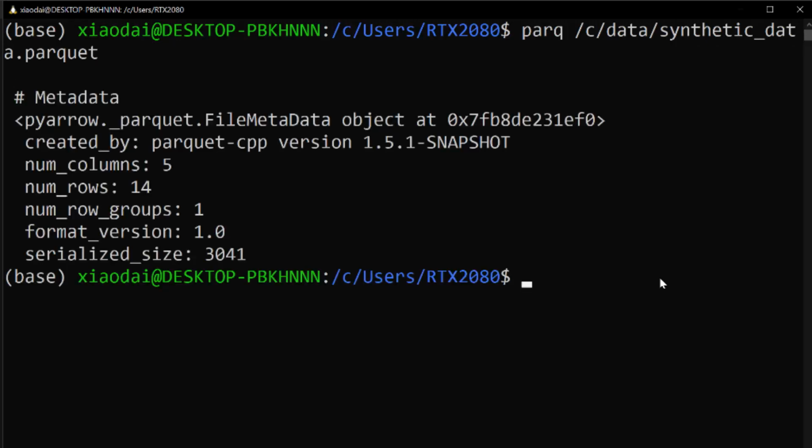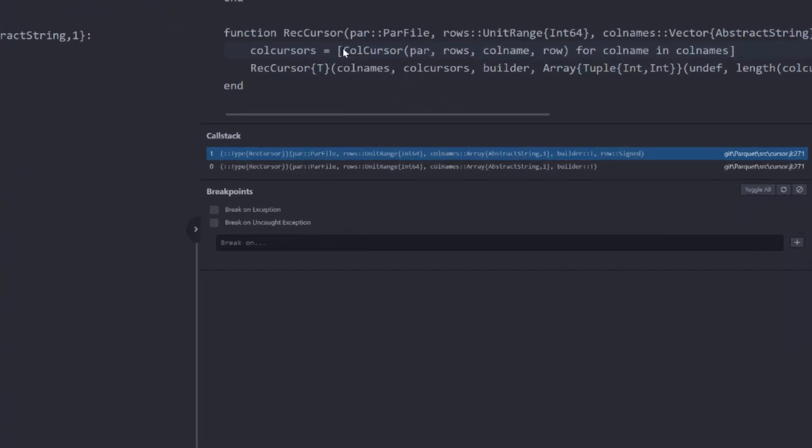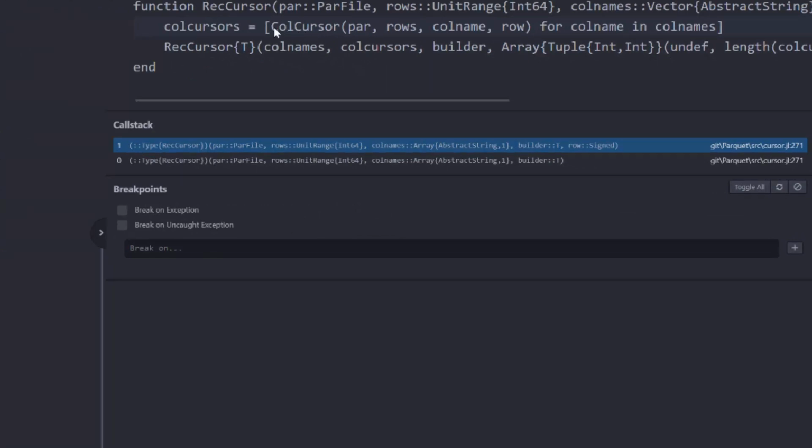So I am not running out so quickly. So okay, my rows is 1. Par is the file, row 1. Okay, so it's trying to run this line. Actually, I can't copy this line, but I kind of know where this line is.